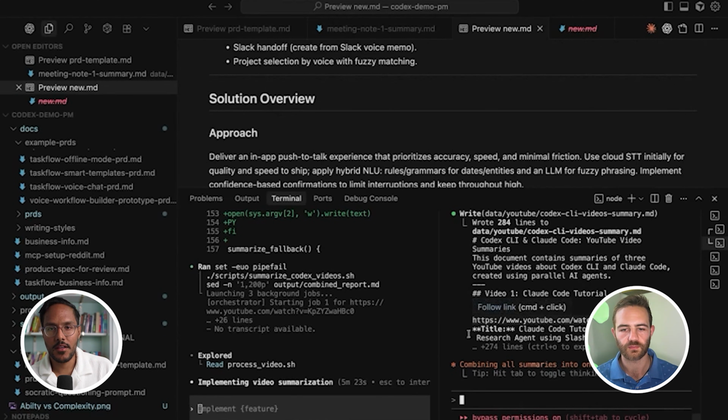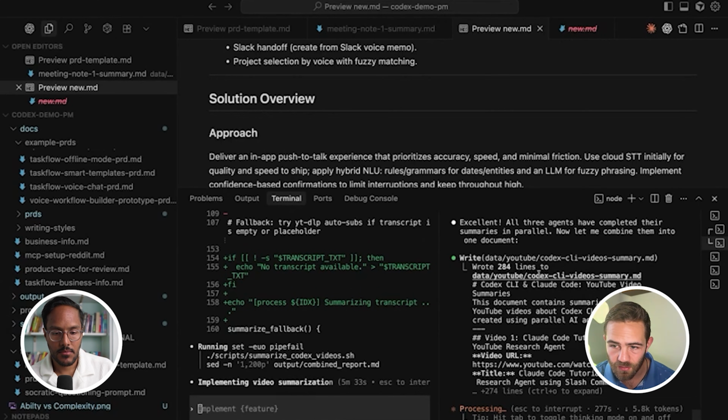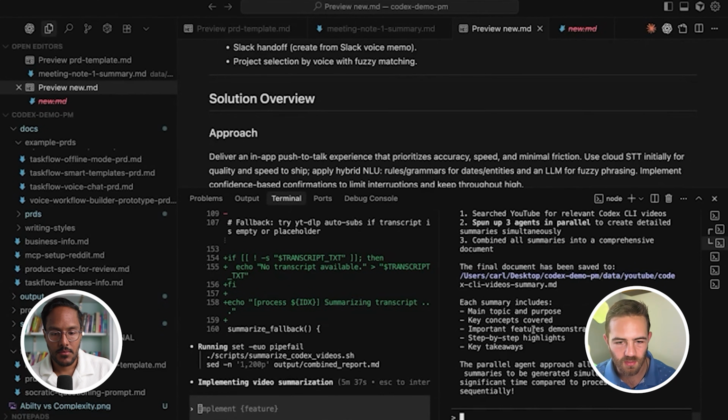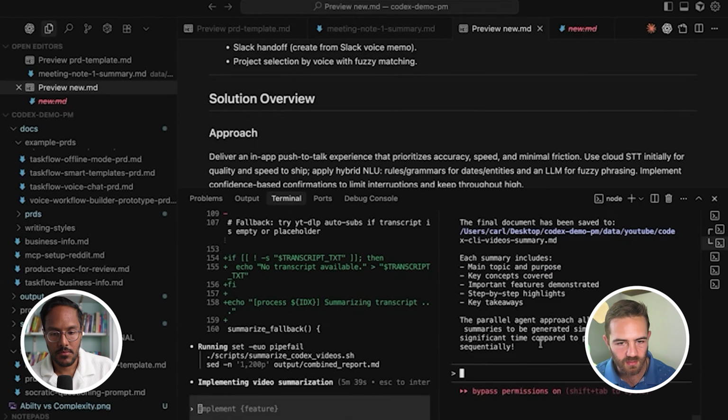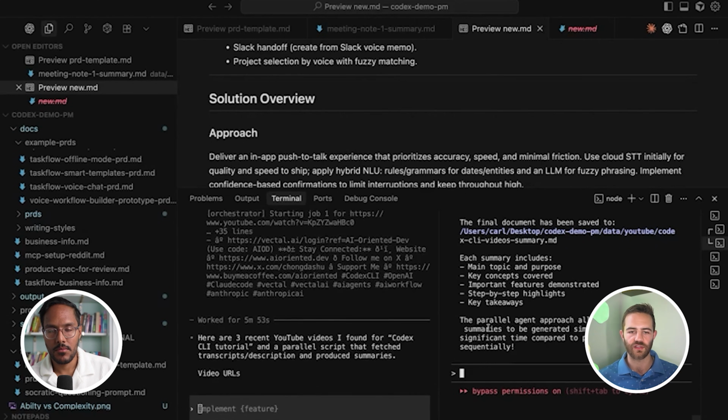So Claude Code is more agentic in general. Yes, for sure. Okay, so Claude Code is just about done here. It looks like it did finish. Okay, so Claude Code 1, but Codex is not too far behind. It's now at the step where it has all the transcripts and the summaries, and now it's putting them all back together. So that is basically everything to cover in terms of the main PM tasks for these two tools.